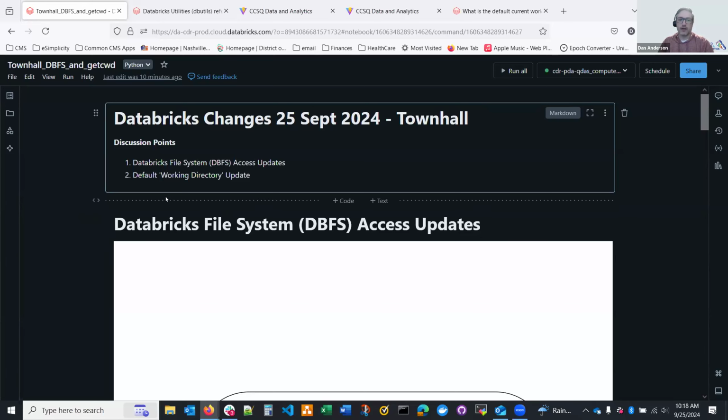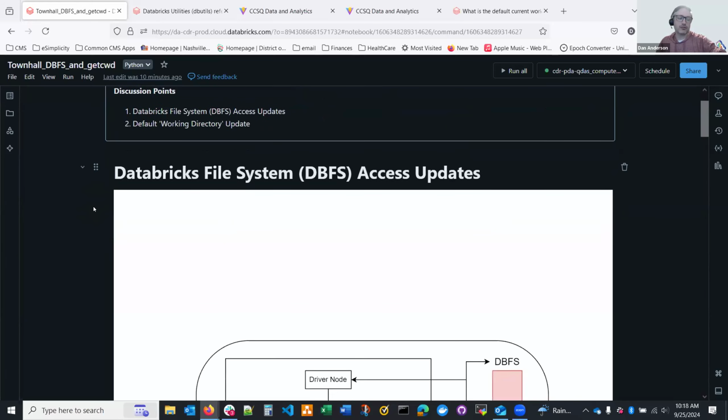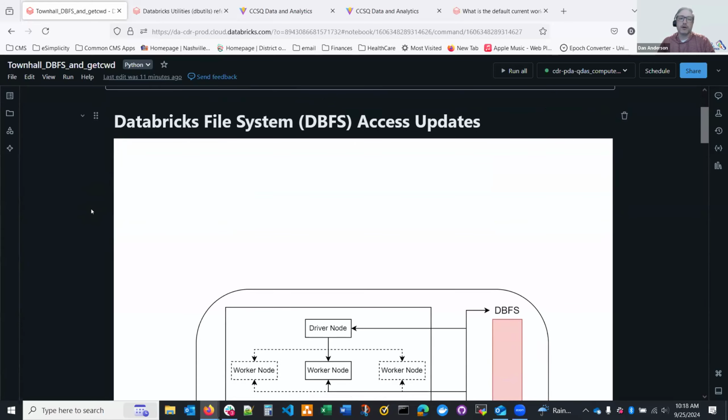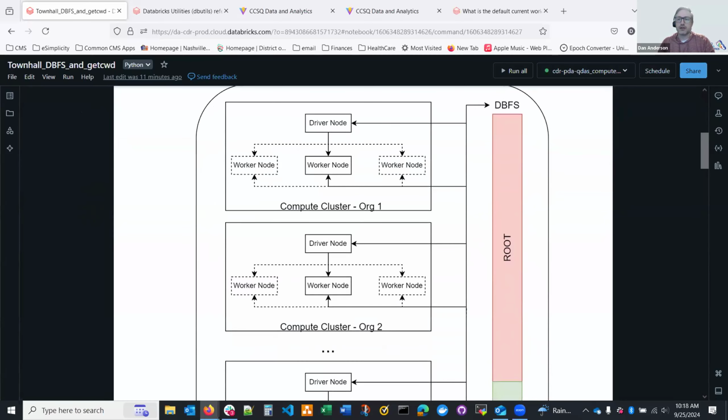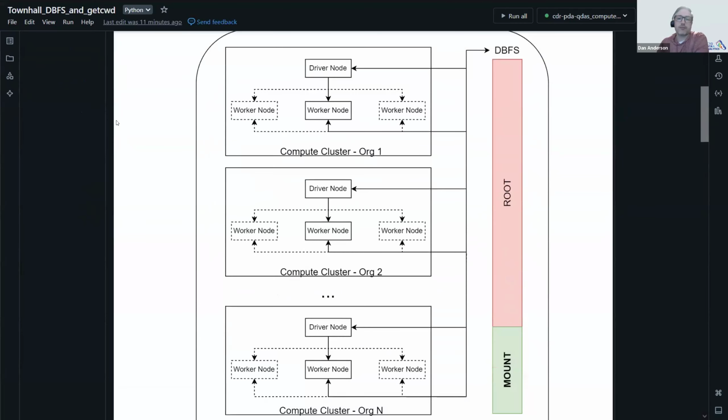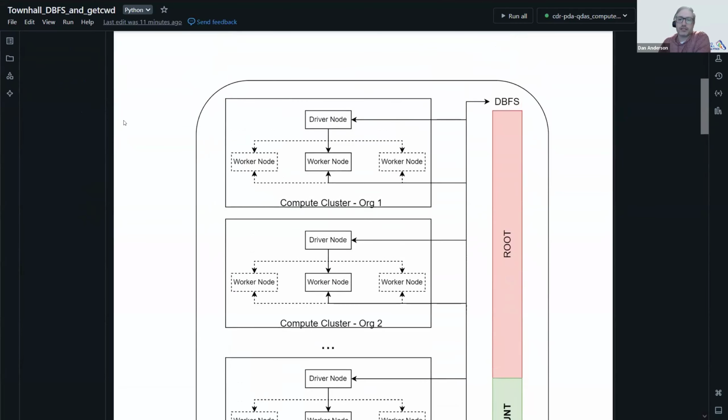If you've been to office hour number 2, this may be familiar to you, but this serves as a diagram of what's going on with Databricks as an environment. What you typically work with is your compute cluster, and a compute cluster has your driver node and your worker nodes.